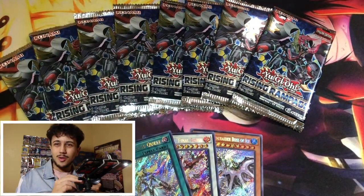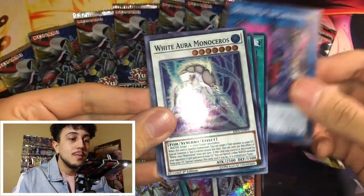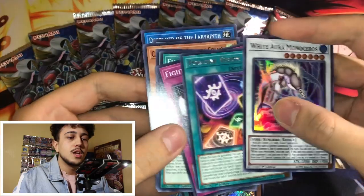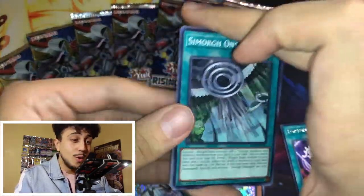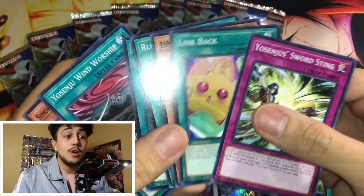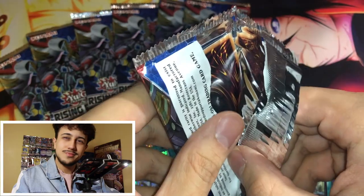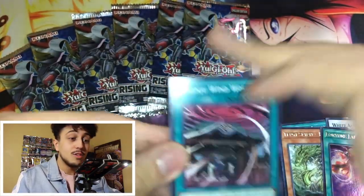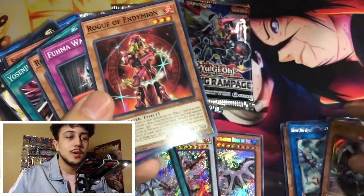Now Rising Rampage — can we pull an Apollo? By the way, you can see I'm not taking it off camera to rig it. I know people always say if you took it off camera you're editing — I'm not editing this pack opening. We got Onslaught, Defender of the Labyrinth, White Aura Monoceros, and Future Vision. So that's our rare and our super. I had these packs — I won them from locals actually — and I was like, let me open them and see if I can pull a Prismatic Apollo. I've never pulled my own Prismatic, so we got an ultra rare here and Naturia Exterio for our technique. We're only pulling super rares apparently.